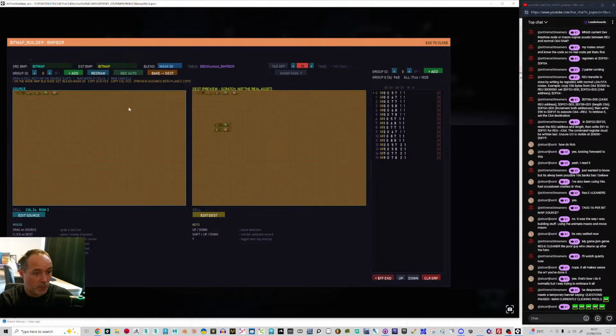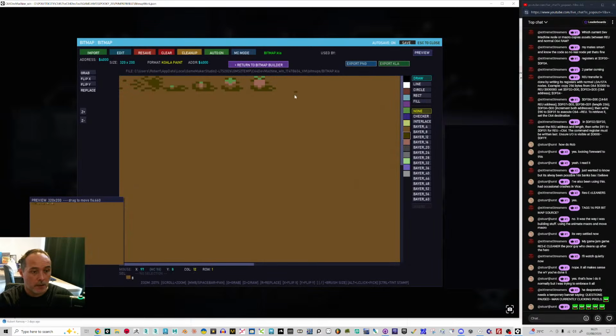Well, I've not made a building yet. Let me just do that. Right, edit. I'm going to work in 2x4 then. 2x4 is a good size. Multiples, 2x4.